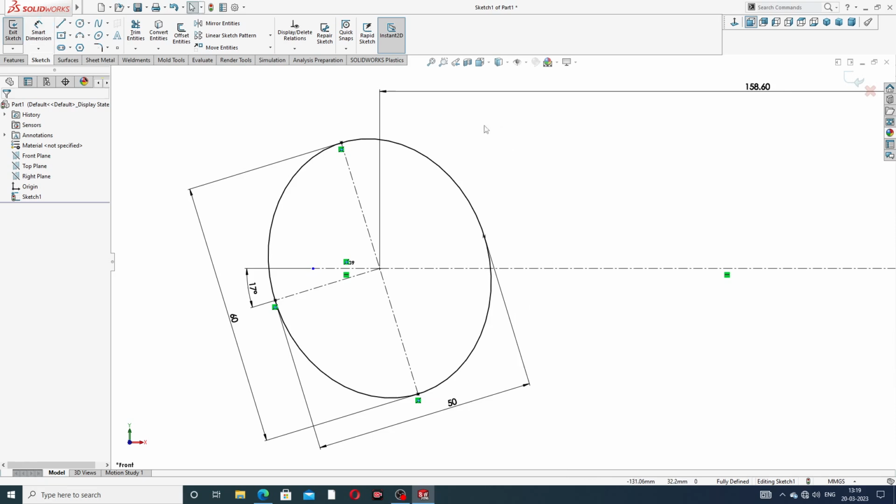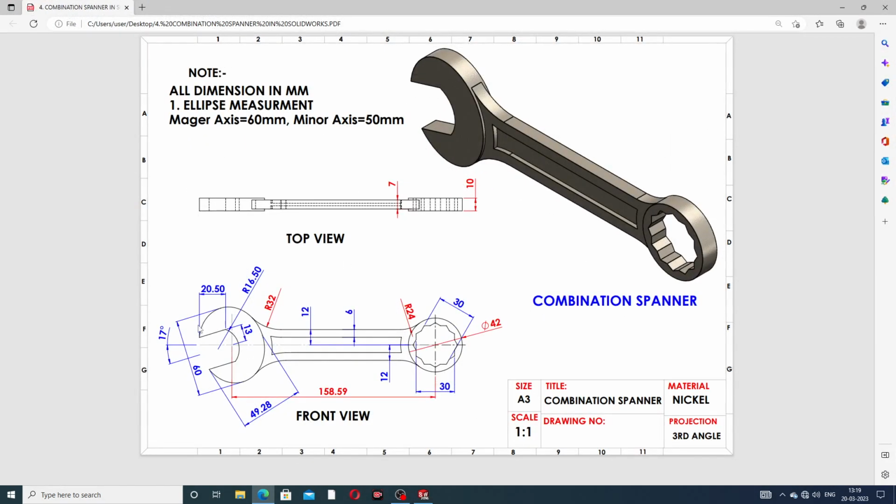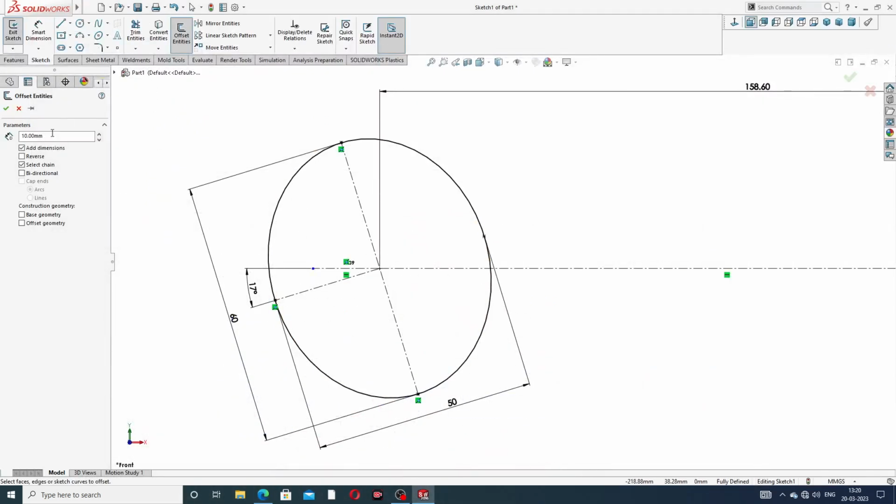And next, use the offset command. This distance is offset by 13 millimeter. This curve is drawn here, and this curve is 16.5 millimeter, and this is 13. This direction is 13 millimeter.